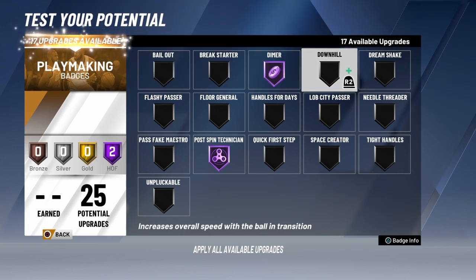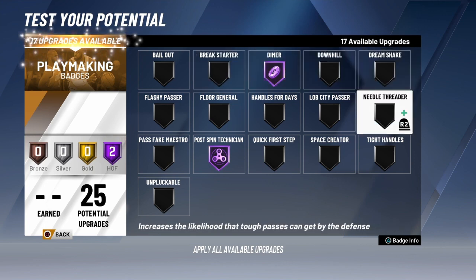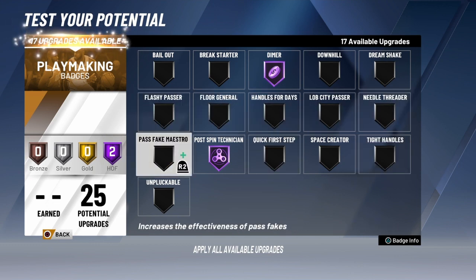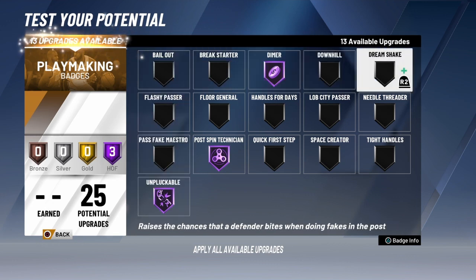So we went with that, and I went with Drop Stepper on silver just because I'm going to do Post Spin Technician on Hall of Fame, and you see that right? You saw that right. Hall of Fame Dimer. Hall of Fame Dimer on a power forward.